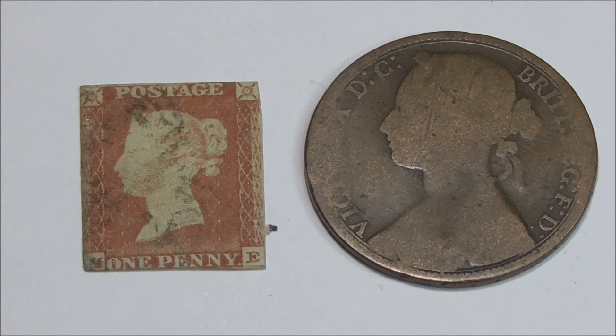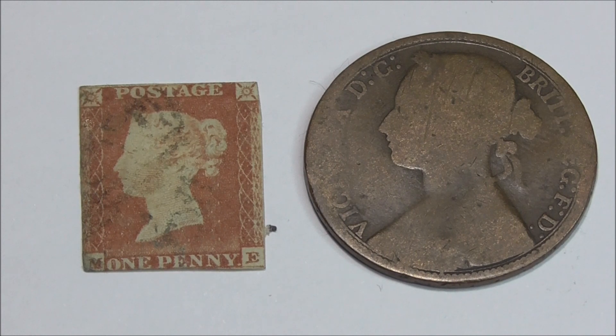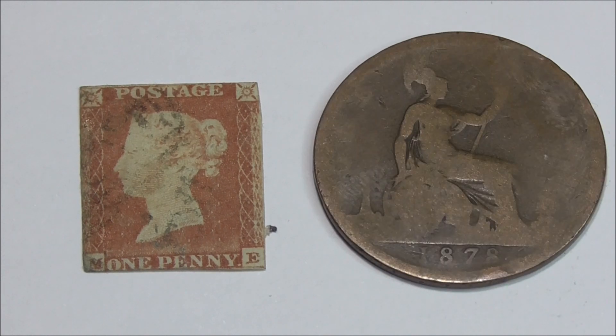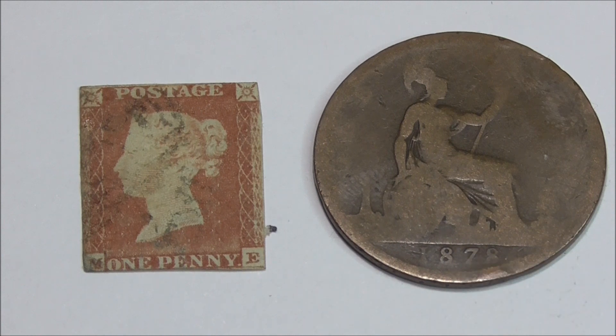As for the coin, I don't have an 1841 penny. The best I can do is this pretty poor example from 1878, featuring a very worn bunhead portrait of Queen Victoria facing left. It's made from bronze and just over 7.2 million were made. And just to prove that it is an 1878 coin, I'll turn it over so you can see the date — there we go, it does say 1878.